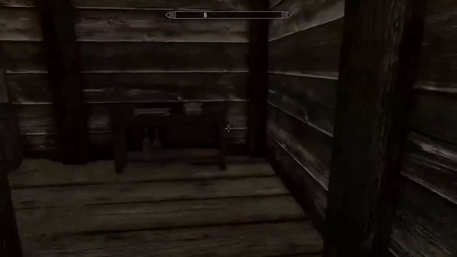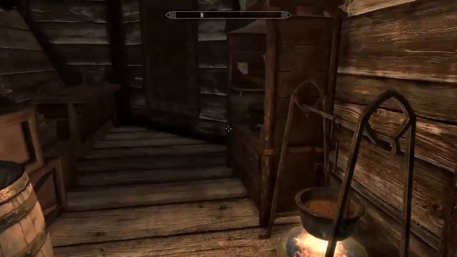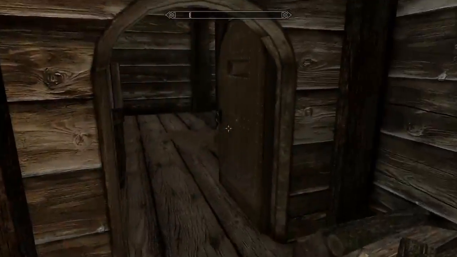Okay, this is going to be your little bar as well as your cooking station in here. There is your cooking pot. Unfortunately, I do not see an oven.